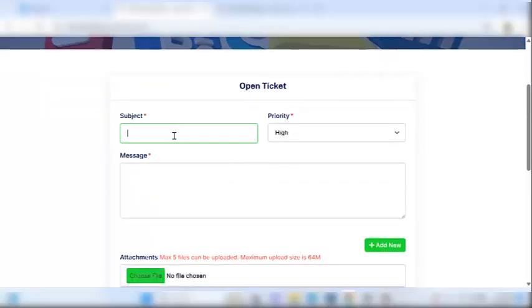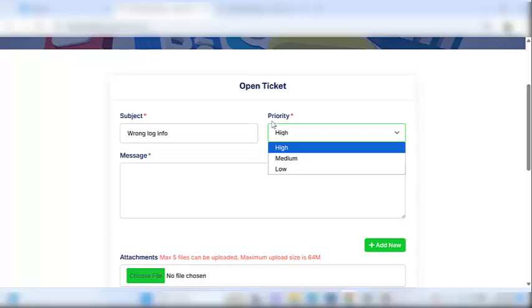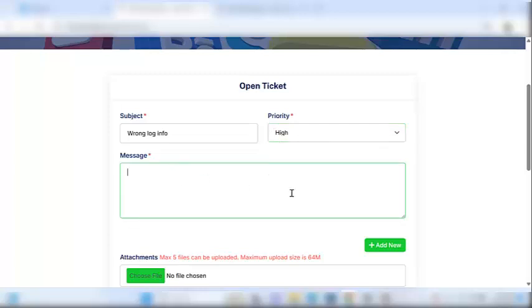So you can put the subject, wrong login info, right? Then priority, you can select any, high. Then the message, you just go ahead and say, I got an account which the login information or details is not correct, right?